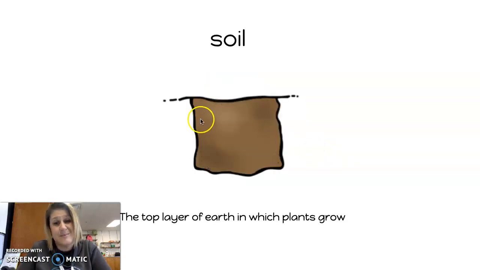Okay, here's the soil. This picture looks a little bit silly because it kind of looks like a bag, but I'm assuming that this part right here would be the ground. And then this is just kind of a pretend picture digging under the ground. So the soil or the dirt, this is the top layer of the earth where the plants grow. So there's lots and lots more dirt down here in the real world, but in this picture, we're going to see this patch of dirt. Okay, so we're going to call it soil, and this is where the plants are growing. Okay, so we can pretend that we can see the roots down here. This is where the stem would grow and the leaves and flowers up on the top.